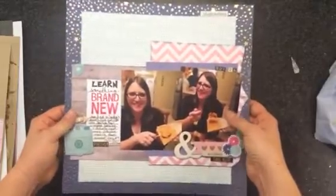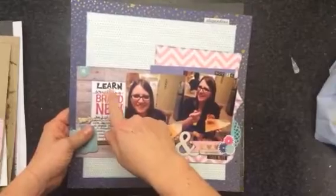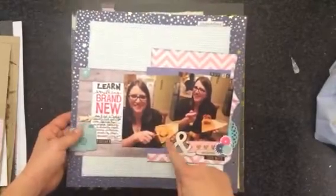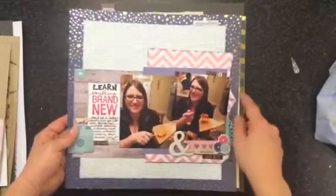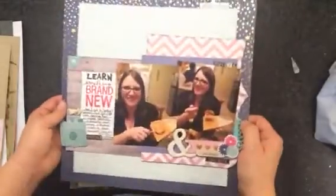Gosh, I made this one a long time ago. I don't know, but I really like it. I had "brand new," and then I just wrote in "learn something brand new" because it was like me making tamales. So this one's pretty plain, and again using all the stuff from the kit that I had pulled.